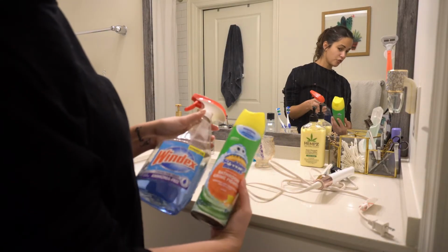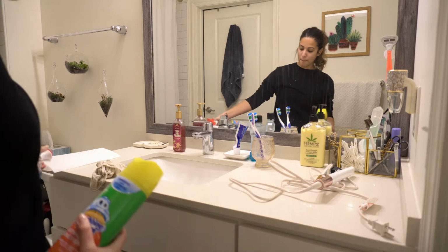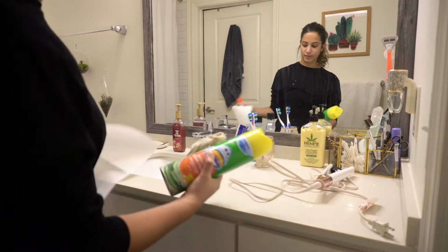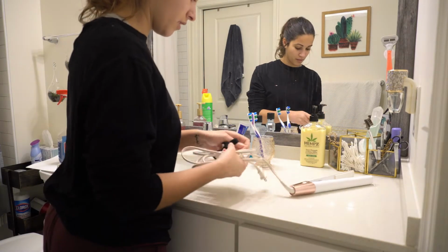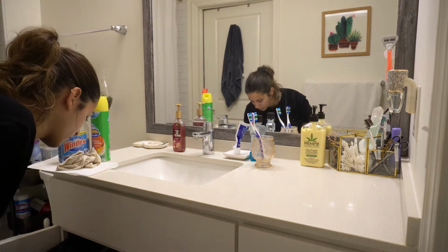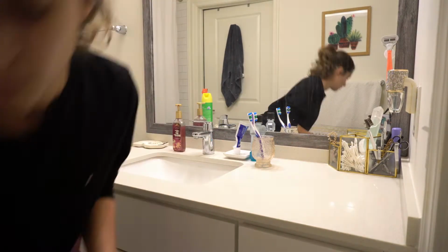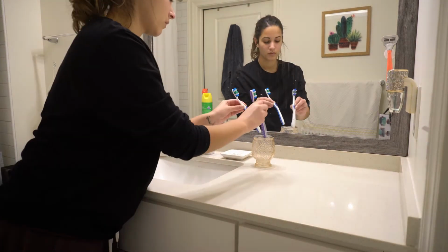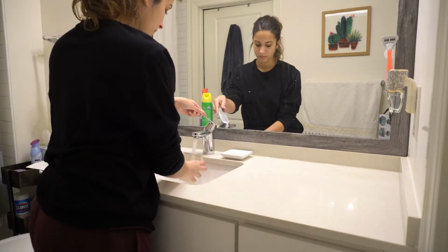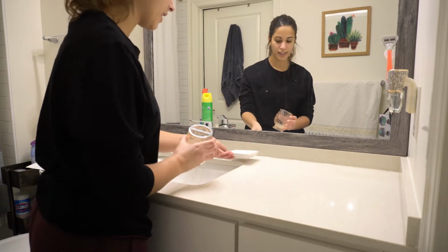Okay, so I've got my two bathroom cleaners that I always use. I use Windex and Scrubbing Bubbles. So yeah, I've got my paper towel and my cleaning rag. So the first thing I'm going to do is clear everything off of here. I always leave these two because they get pretty dirty, so I want to clean them.